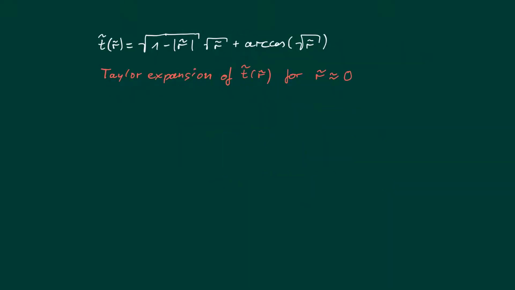The other extreme is, of course, the case where we are close to 0 with the distance. To 0 means the ratio between the distance and the initial distance is close to 0. In this case, we get the following result. And here one could ask, why does pi appear here? And this can be understood by asking the question, how long does it take for the mass centers to collide?